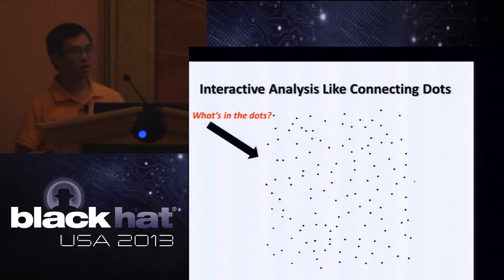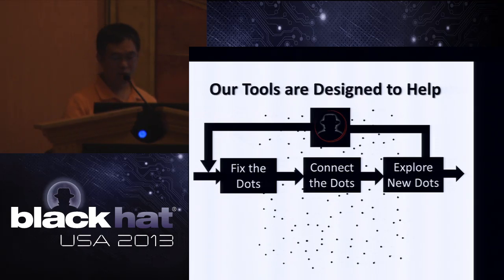In some ways, interactive analysis is like a connecting-the-dots game. I'm assuming most people have experience with connecting the dots, or at least know how. In a picture like this, you have a lot of dots. Before you make the right connections, it does not make sense. So binary security analysis, in some ways, has similarities to the connecting-the-dots game. But there are significant differences too.